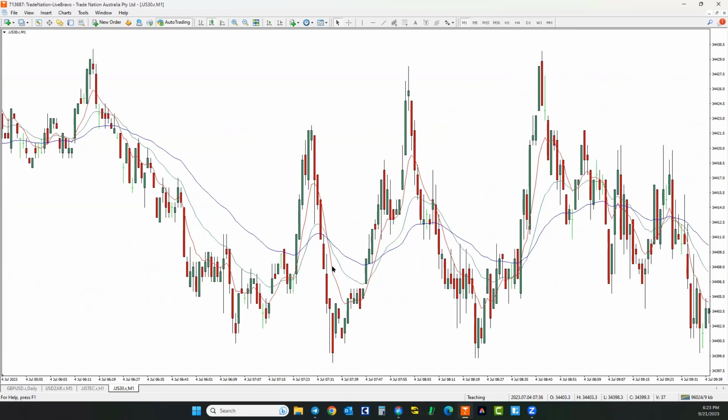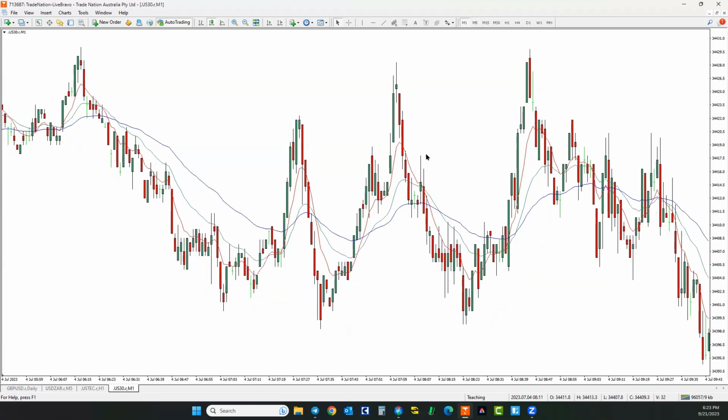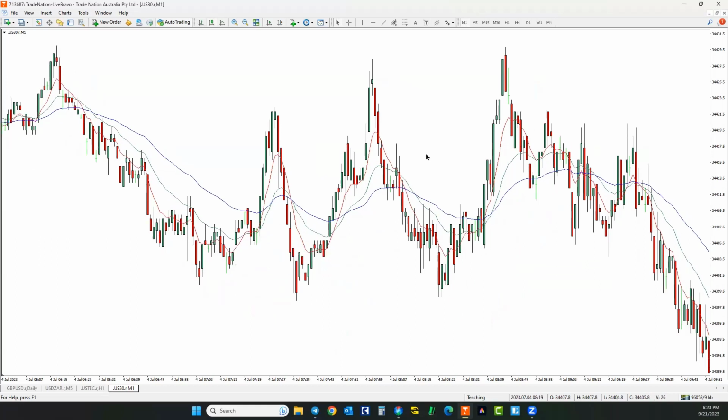Now, by now, if you've traded for a little while with us and you've been watching these 1-minute charts, you see lots and lots of support and resistance. So you hear Pat often say things like, we've got double bottom, double top. Be careful of those fib levels and so on and so forth. And I haven't got the fibs on here because it's just not part of this particular lesson.